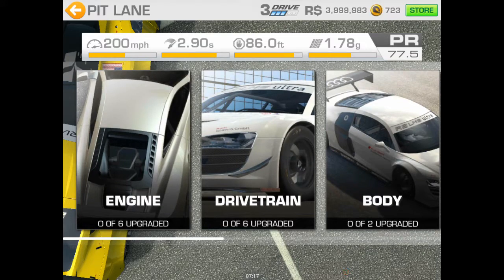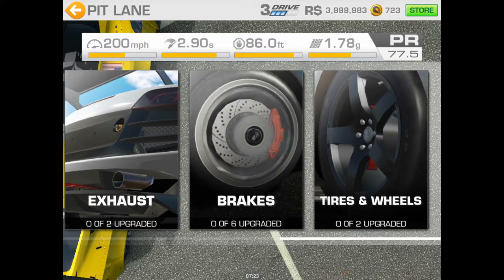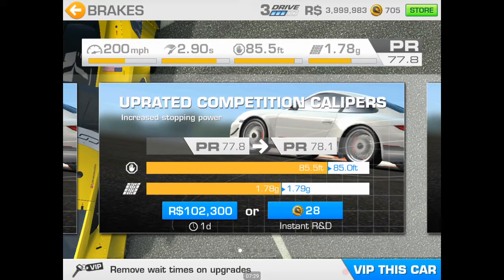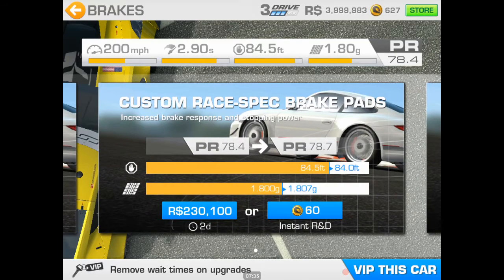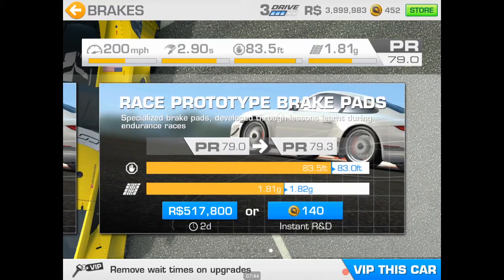All right, we've looked at these three, we looked at these two, and we have brakes and tires left. Level 1 is 68.2, 12 hours, 102.3, 1 day, 50 immediate, 230,100, 2 days, 115 immediate. 517,800 racing dollars, 2 days. And for that, you get 0.3 of a PR point, 79 to 79.3.